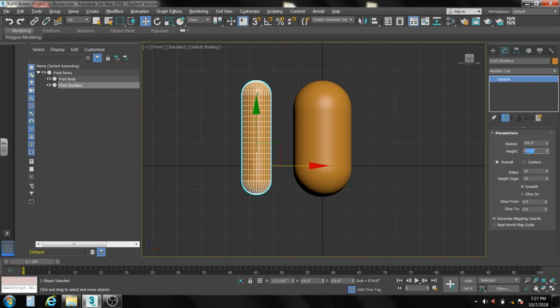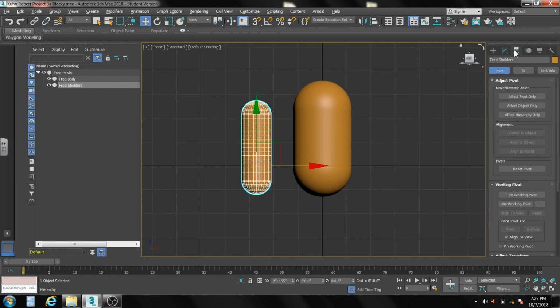And as far as length, I think about 3.3, let's say. Maybe something like that will do. Okay, and that pivot, I'm going to put the pivot into the center of this. So, here we go. Here's the hierarchy. Affect Pivot Only, and then Center to Object.